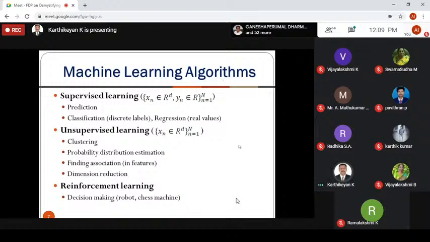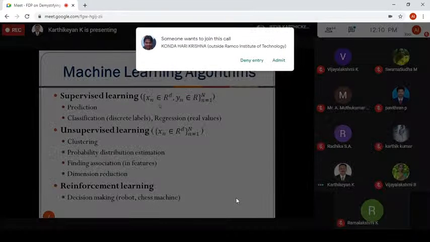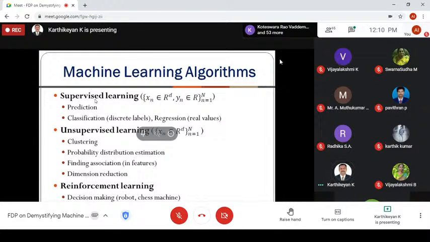Now, machine learning algorithms are generally classified into three types: supervised learning, unsupervised learning, and reinforcement learning. All are having a distinction. Supervised learning will have a label. I have a detailed explanation; I will explain it, just giving you a glimpse. Inputs are taken as xn, and yn are the corresponding outputs. These two will be given to the machine learning algorithm or software application. Based on this data, it will train itself to act upon new data. This is called supervised learning.